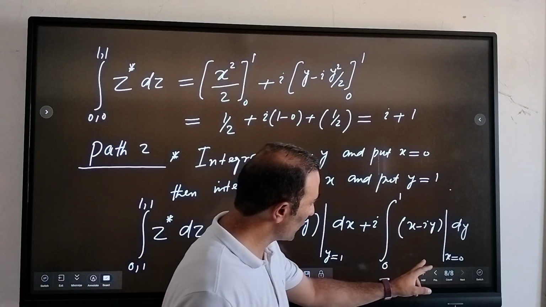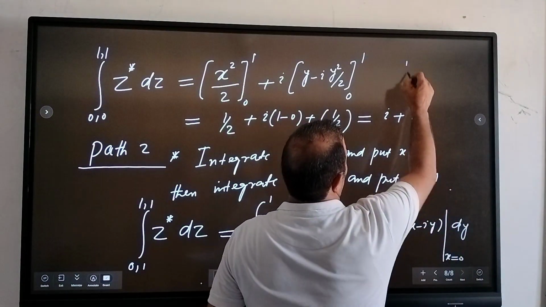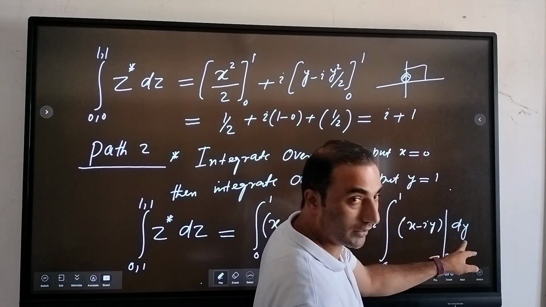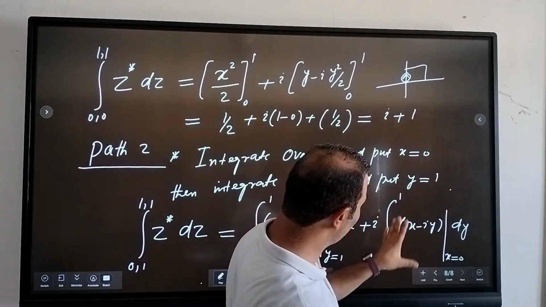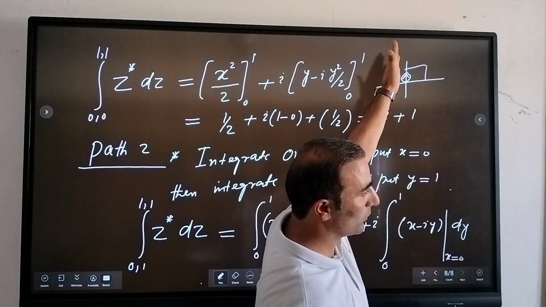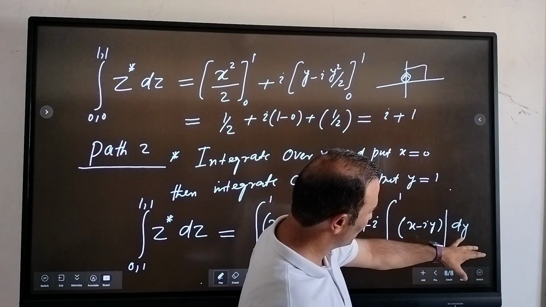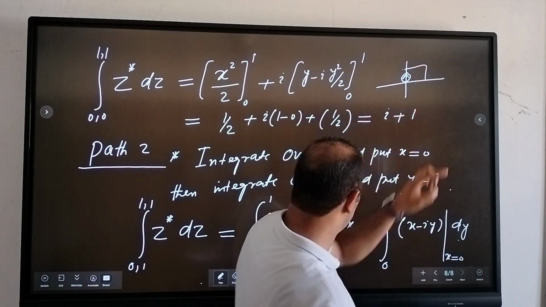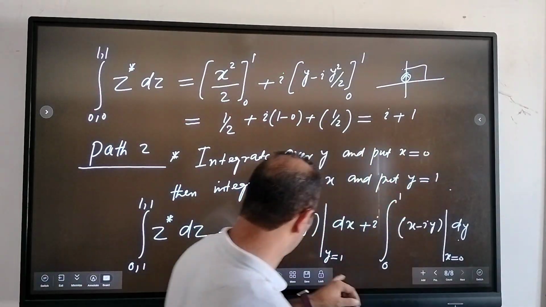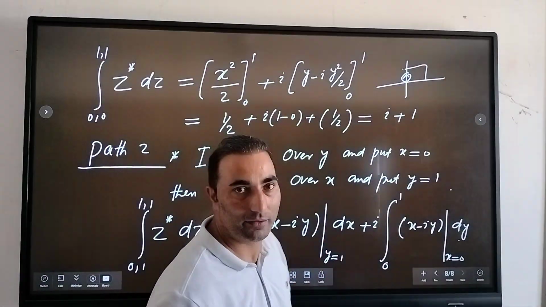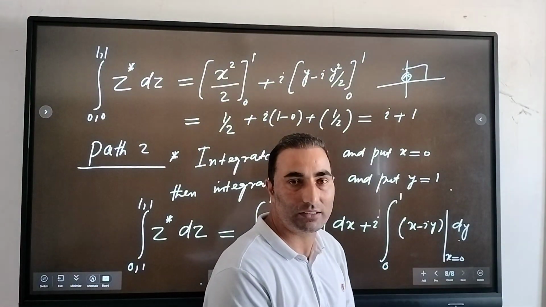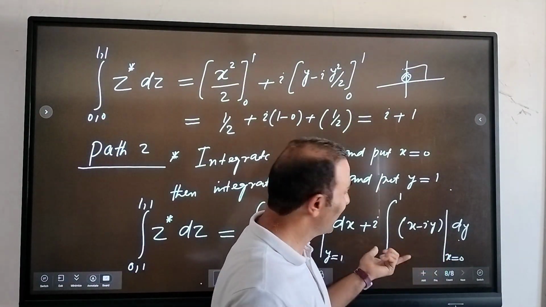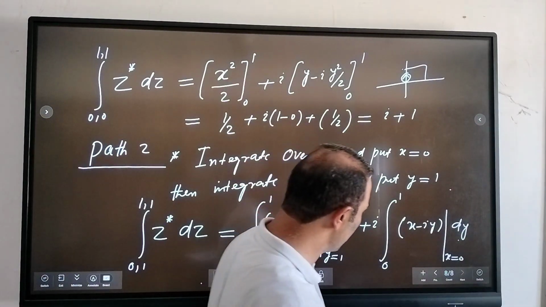So just check, this is our first part and this is our other part, because we are verifying this imaginary part, so remember that. That is why I am taking this one, because we are going through the imaginary axis, so for that we have to take this part. We need to integrate over y and putting x equal to 0. And then this other part is when you integrate over x and putting y equal to 1, so you need to be cautious about what the limit should be and with respect to what you have to integrate.